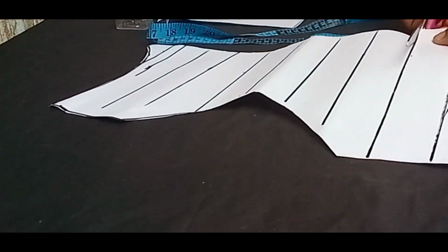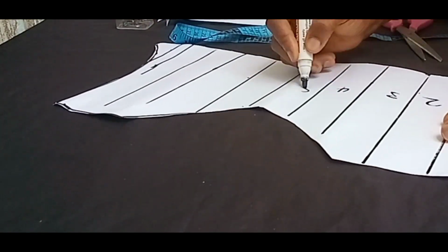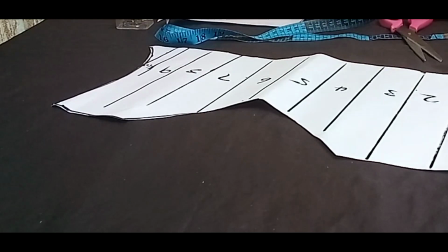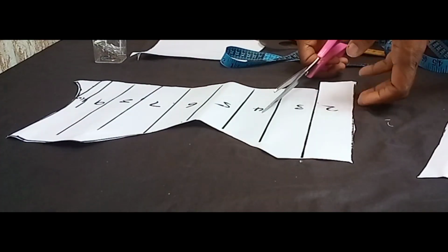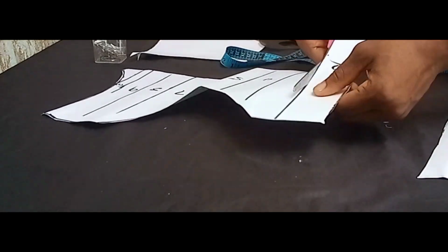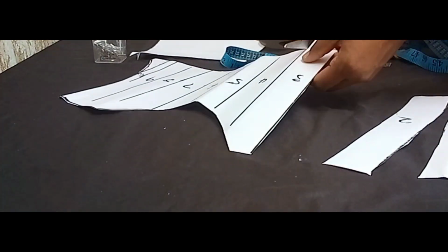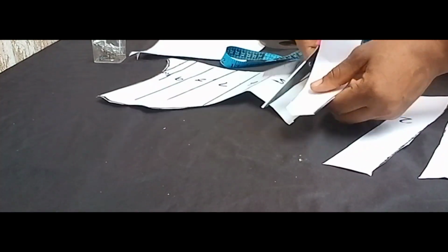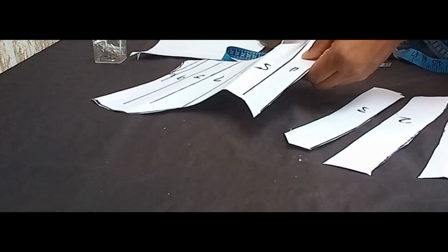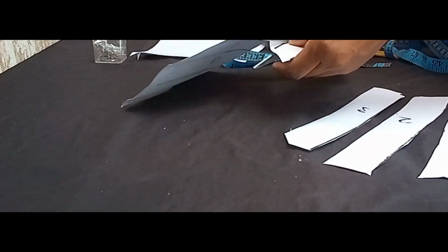I'm going to make a cut and spread method to achieve that ruffle design. So I'll go ahead to cut it off. I've already labeled it in order to know how to place it, that is not to mix it together. So I've labeled it and also cut it off like so.